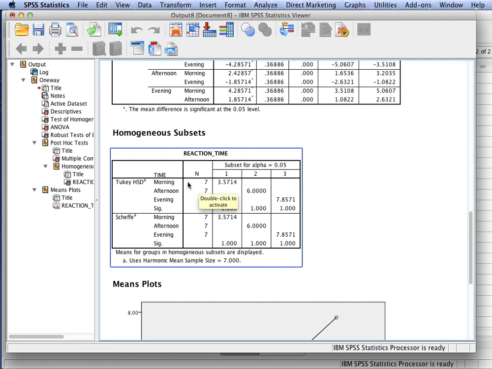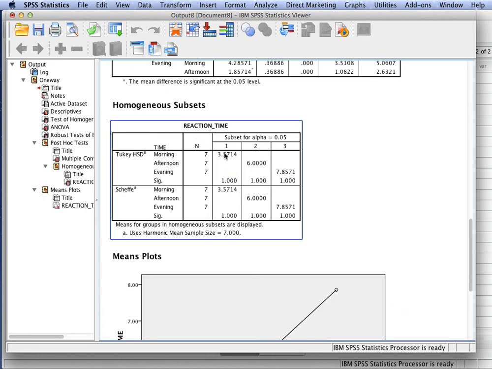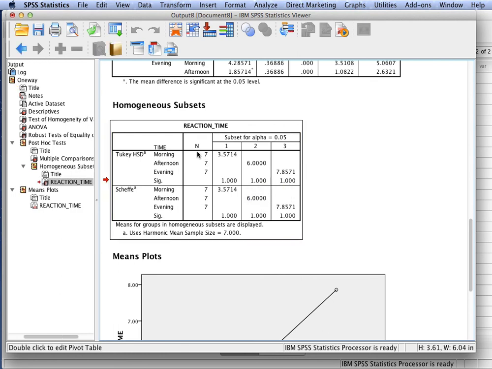And then you can actually ignore this last table here. What this does is it just regroups participants based on similar things. So you might find that if you have a case where the morning is different than the afternoon and the morning is different than the evening, but that the evening and the afternoon aren't different, SPSS might actually say you should probably lump your people into a group of 7 and then one big large group of 14. And that actually happens here, but we don't need it. So you can actually even just delete this table outright if it lets me. Okay, it's not letting me, so don't worry about it.